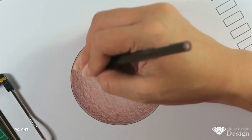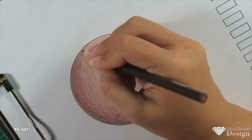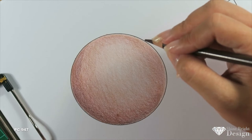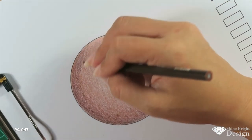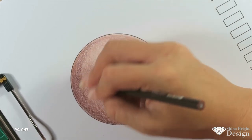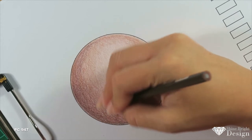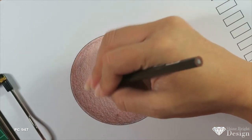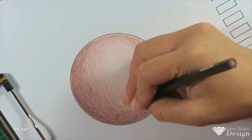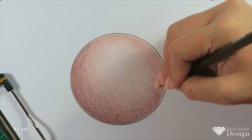Coloring to me is an act of patience and love, and in the end, I'm sure you'll be proud of it. And if you're not, it's all a learning curve. So remember to work in small strokes, and this will help you with your blending as well.